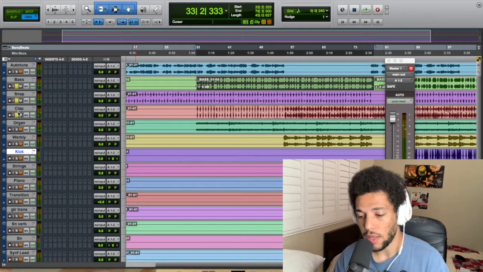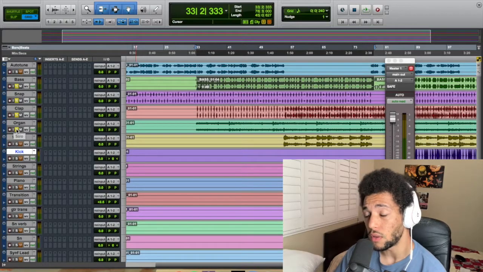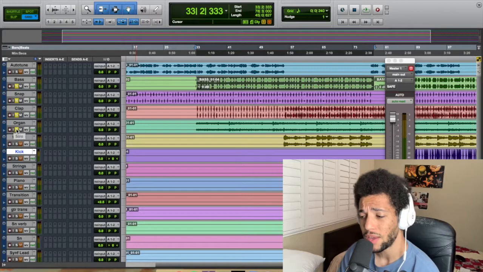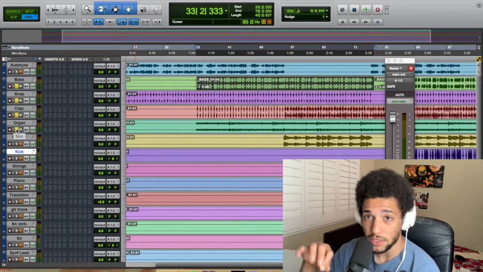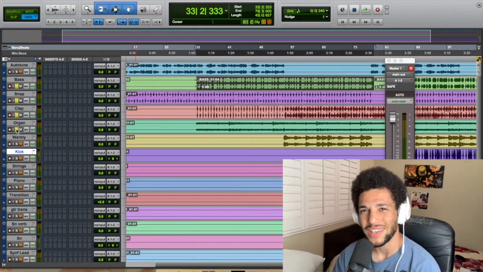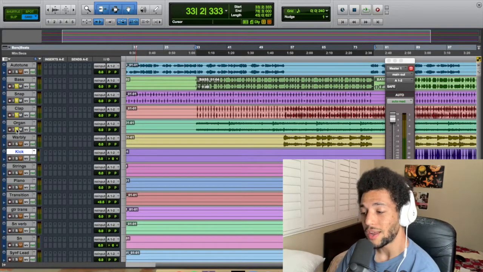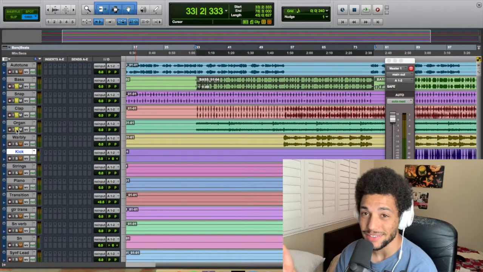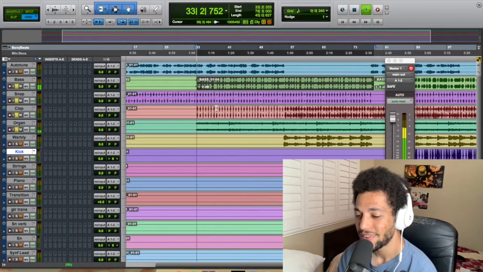So the very next thing, I added an organ that basically followed the chords of the bass, but the chords kind of didn't make sense, and I gave it to Big Soda, and he was like, these notes are out of key, these notes are out of key, and he flipped and changed the MIDI notes, and I was like, I don't know how I feel about these new chords, let me take this home and fuck with it. I went home and changed the chords to be in key, and they turned out to be the exact chords that Big Soda came up with in the studio. So these are the organ chords that came out of that.